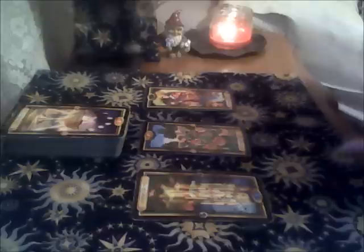So it's really easy to do, and you can just use it when you're doing readings if you want to make sure you don't forget your question, or you can even write down the cards. Here, I'll take my dry erase marker, and I could say, okay, we have 10 of Swords, reversed, or whatever you want to do. Write down keywords like memories, past, or just whatever you want to do, and then you can just go and erase it later.